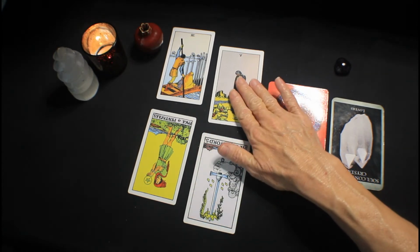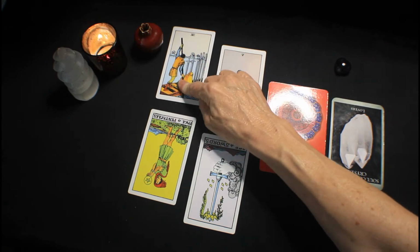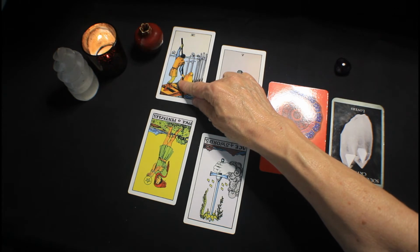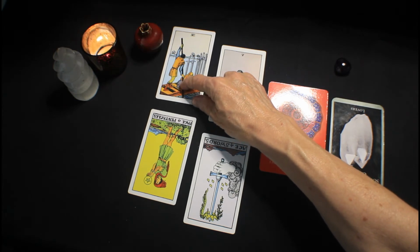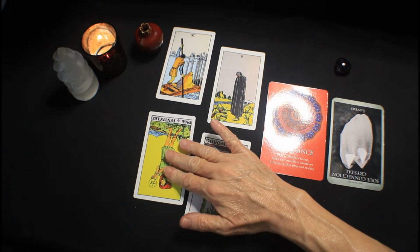But what this is saying is it's time to turn your back on that idea, because this is not you. You did not put yourself into that situation. It is a situation that you were born into, but that doesn't mean you have to live within it, nor do you need to let it direct your life, okay? So loosen up a little bit, okay?